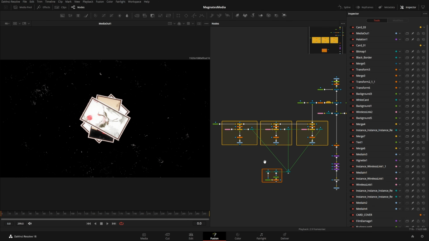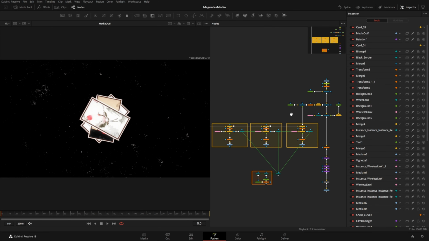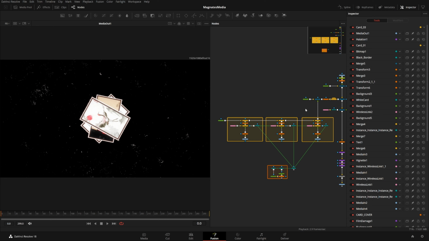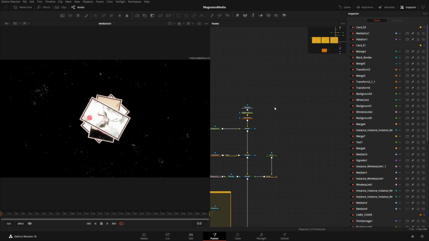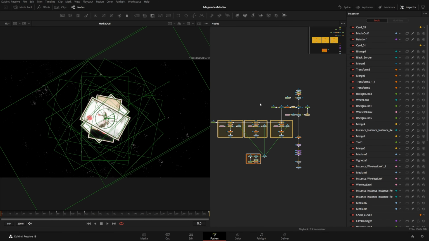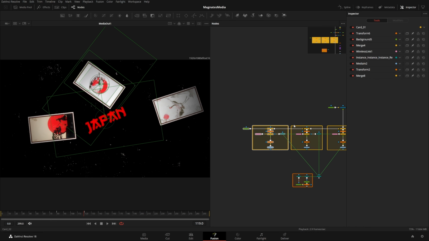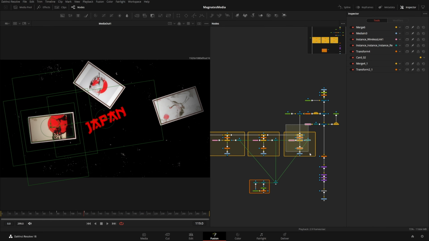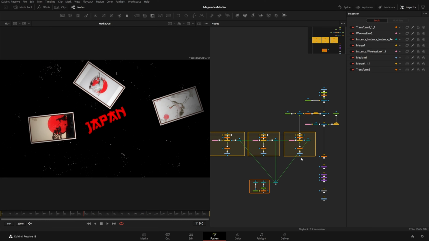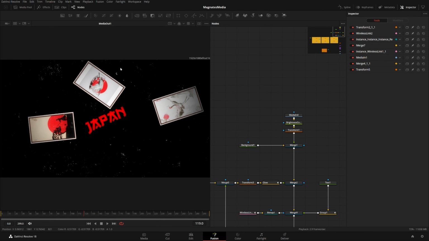As you know, in our format, first I discuss how I created that, and then I try to create it from scratch. So let's first discuss how I created this one. As you can see, this is the node graph of it. And for these three cards, we have these three underlays. First is this one, second one, and a third one. All these underlays are for these different cards.